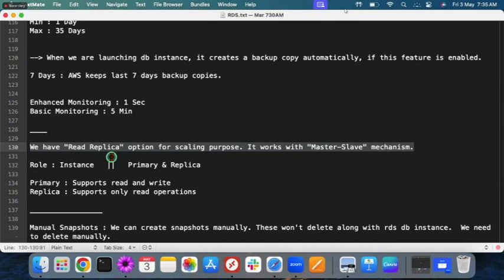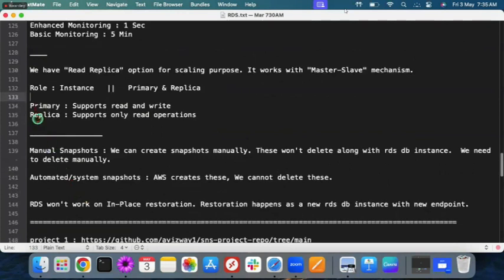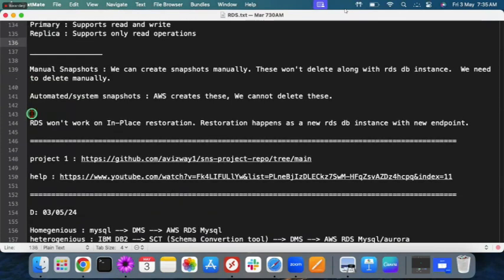It won't support any write operation. Whatever change you make on the primary automatically replicates to the replica. If you want to break that replication, you can do it, but once you break it, you cannot re-establish the replication again.